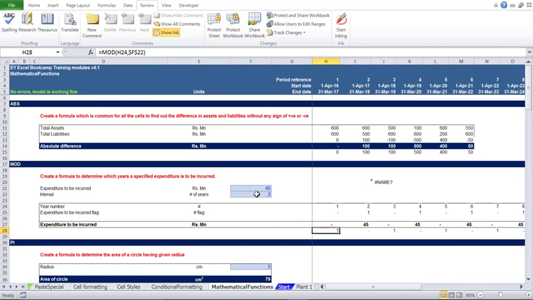However, the problem at hand was to consider expenditure after 2 years, which was every second year. However, the MOD function as it is gives us a remainder in the first year itself. Now we'll have to tweak that function a bit. What we do then is we apply a condition.